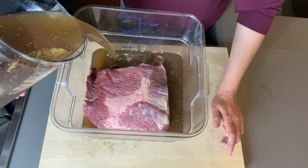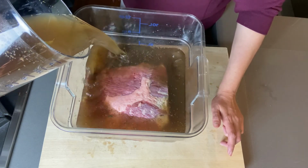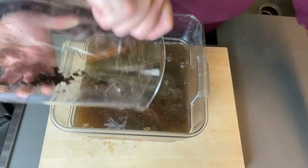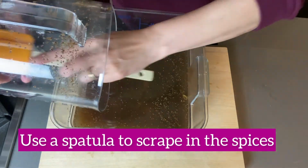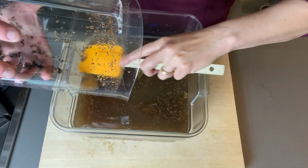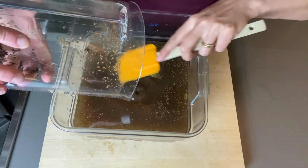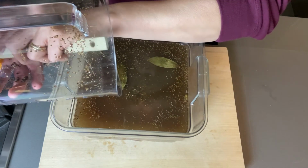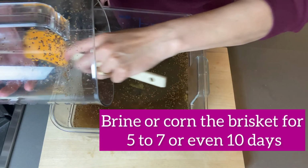I'm not sure. It's very spicy. But this is the salty brining liquid going into the beef. And I think you might need a thing to scrape it in. So let's grab this guy. And I'll get all those spices. And this is going to sit in this spice bath, the brine, for, well, potentially 7 days.